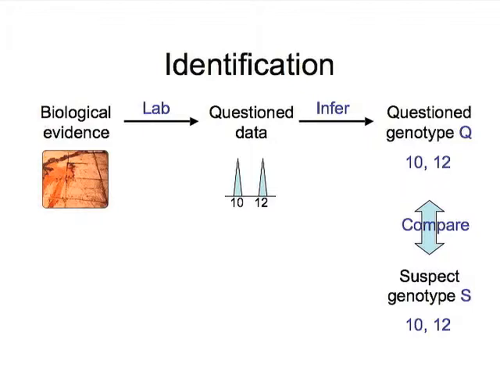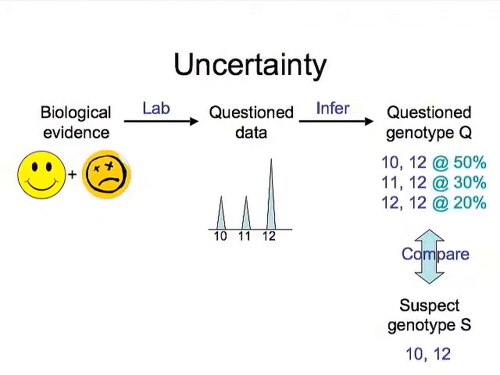This is a very easy situation where it looks pretty unique. We can infer from the questioned data what the questioned genotype would be. We'll call that Q for questioned. And in a simple case with pristine DNA, we get a unique genotype. Only after you've inferred the genotype, never having looked at a suspect, because that would bias your results and invalidate your answer, can a comparison then be made to a suspect genotype, and then you can determine to what extent they match. So if that was all DNA was, it wouldn't be very interesting, and the problem would be solved.